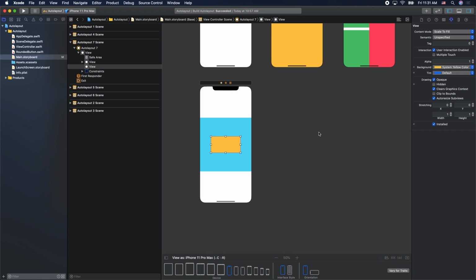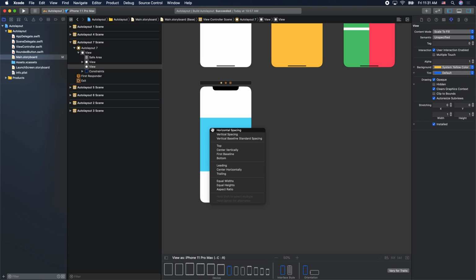Okay, and she's going to do all three again later, so let's get this one done. Cool. So we have a view in here. I have a yellow view. A couple things I could do. I could use control drag. Everybody, I have a view in here. I could use control drag to the teal view.